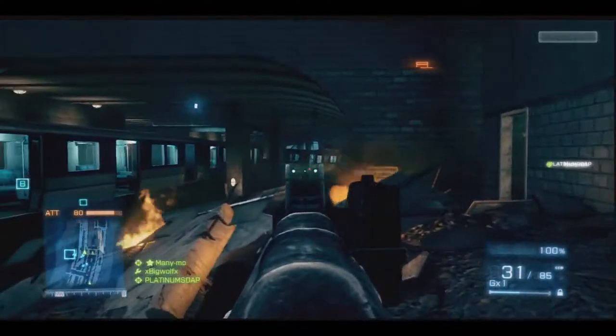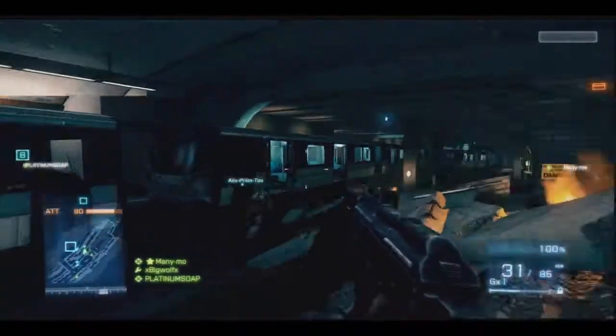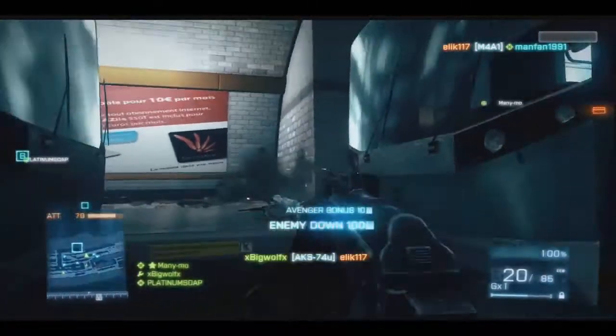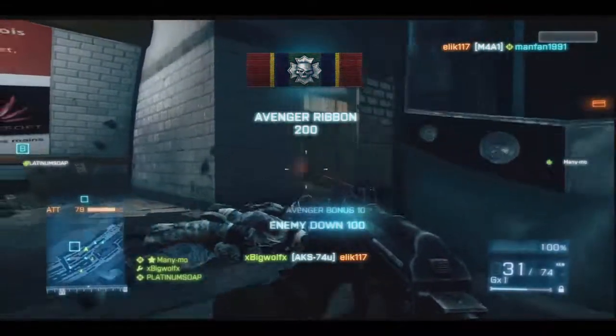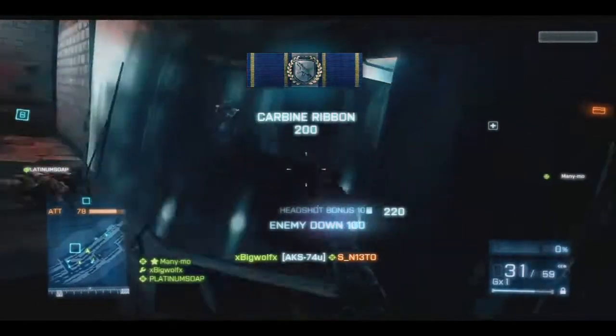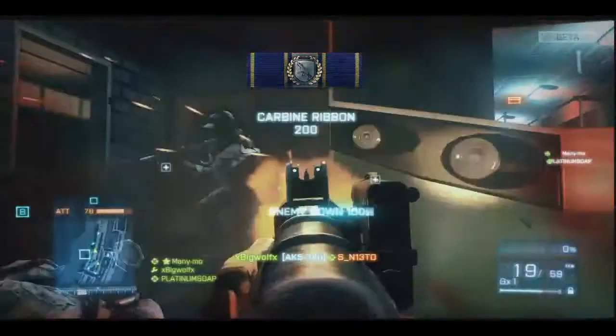So I don't know, a pretty good strategy for defending these two crates is you set a couple of people to just kind of patrol. Like that's kind of what I'm doing right now. I'm just running a patrol. I don't like to sit still. I like to move around and kind of run intercepts on people.